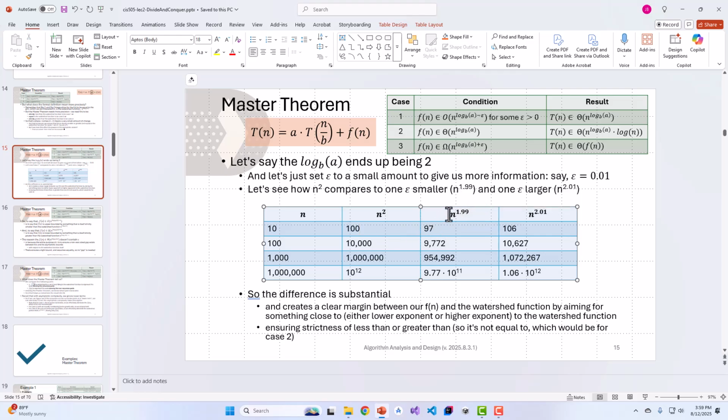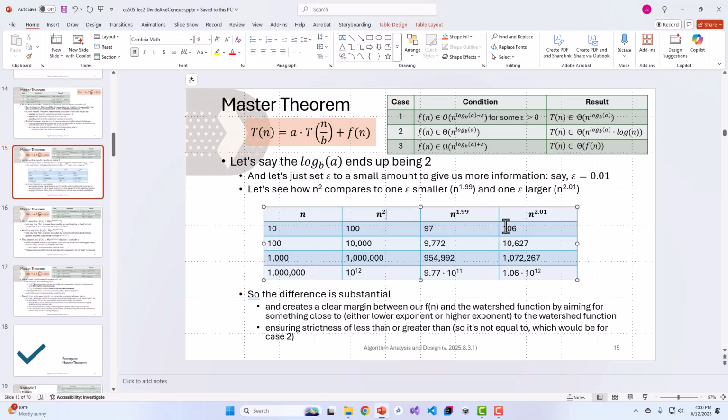So we're comparing it to this little bit of difference. So we end up with the 1.99, and we can tell that there's a little extra gap here, so we know it's under it. If it's under the 2 minus epsilon, it's definitely under the 2. And then for the big omega, remember this is a lower bound, not an upper bound, then if our f of n is always higher past a certain point than the watershed plus some little amount, then it's definitely higher than the actual watershed itself.